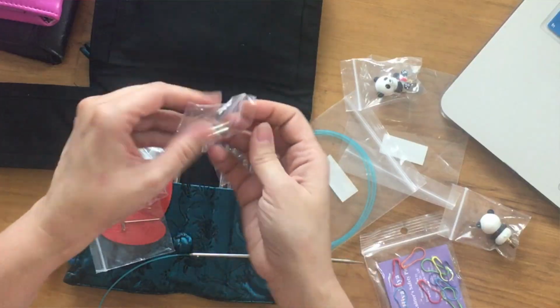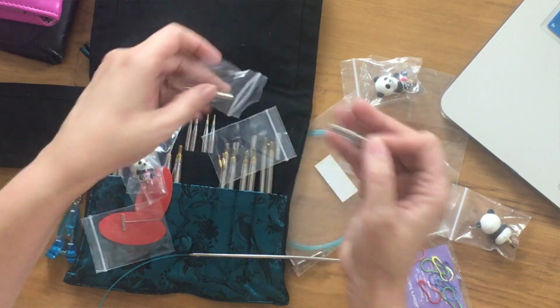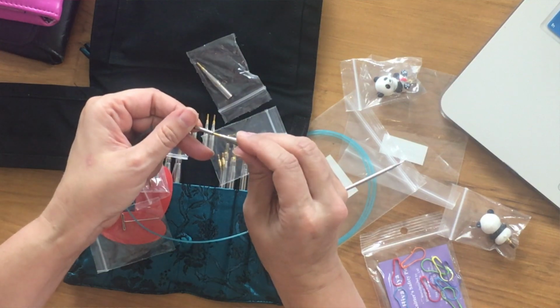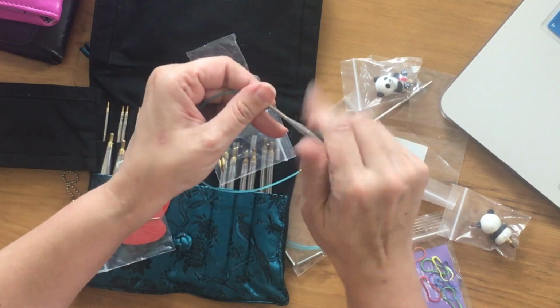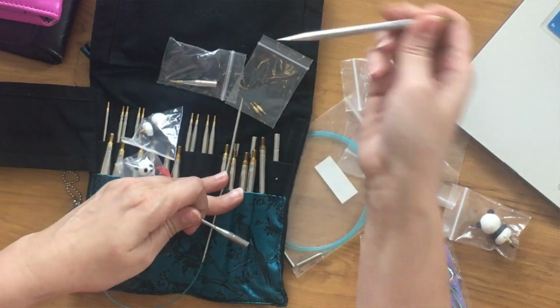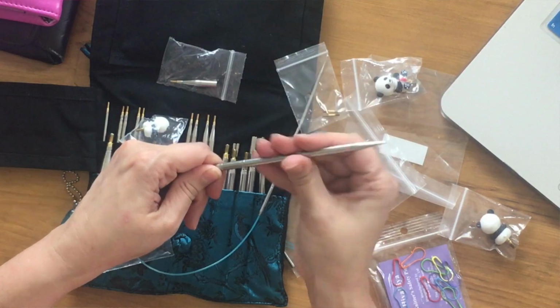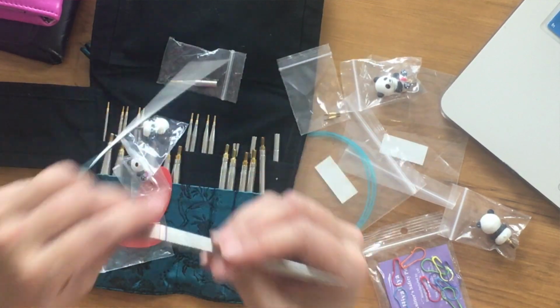With this set also comes what they call their jumbo adapter and their mini adapter. What these adapters do is allow you to use the cable with their largest needle size and their smallest needle size. And how they work is very straightforward. These are the jumbo. So you would just attach this to this end of the cable like this. And then you could take the jumbo needle size and attach that. But there's something else that's really special about this needle set that when I saw this, it blew my mind.